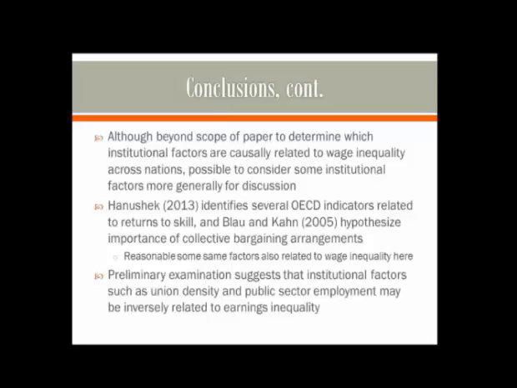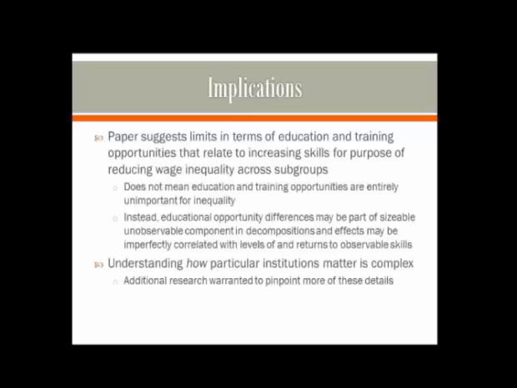In addition to that, some of the literature that's out there that I reviewed identified some indicators that might pertain to some of these kind of institutional differences. And that type of a framework could definitely be merged with this one, I think, in the future. Some very preliminary examination that I did looking at some institutional factors such as union density and public sector employment, which were available from OECD across a number of the countries here, it looked like those were probably inversely related to earnings inequality, but I did not include them directly in the model. And so I really think of that as a potential next step that could be useful here.